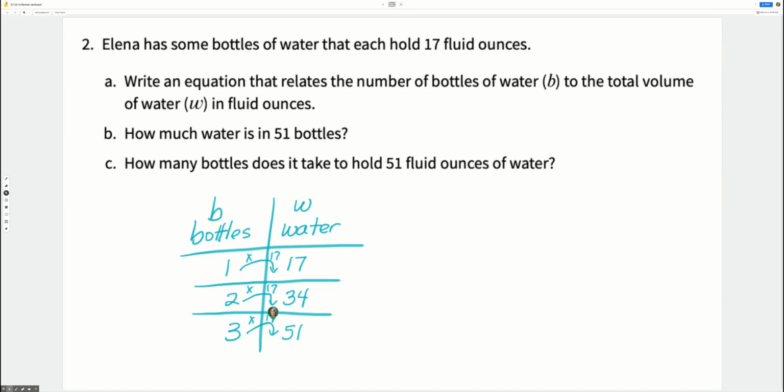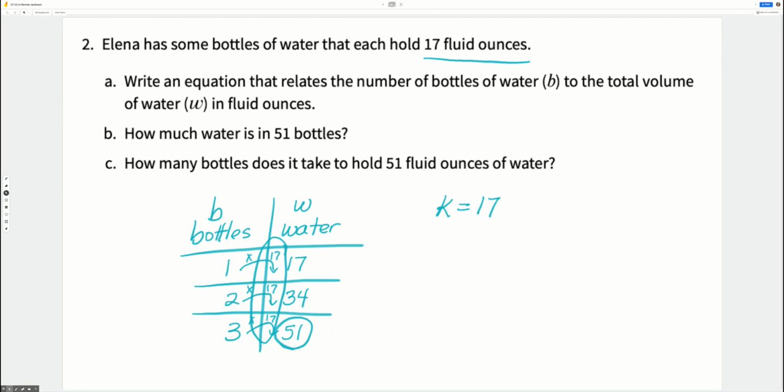And in our previous lessons, we have discovered that this number that we're multiplying by every single time is our constant of proportionality. Shortcut K is constant, and our constant is 17. And what that 17 stands for is from our original 1 per our unit right here, 17 ounces per every 1. So, how much water is in 51 bottles? Well, this is deceiving, right? Because we've got this 51 here, and you'd assume that we're done, but we're not. We just found out that 3 bottles have 51 ounces, but we need to go backwards.